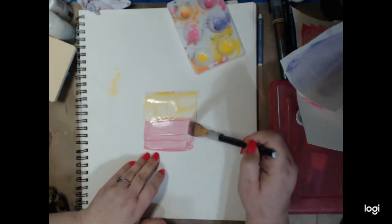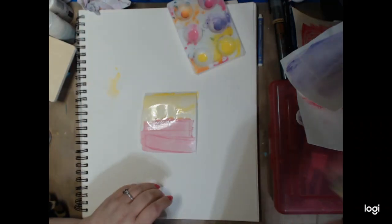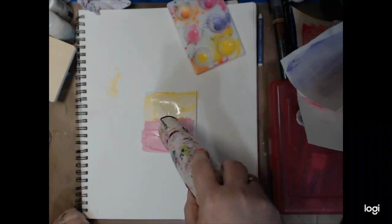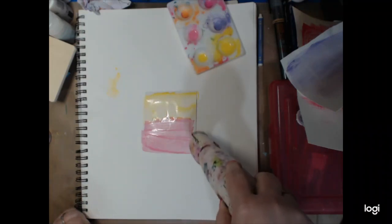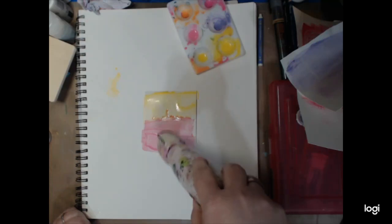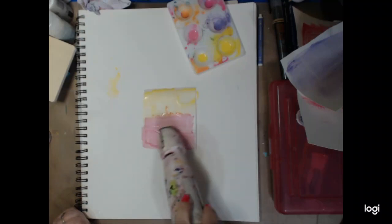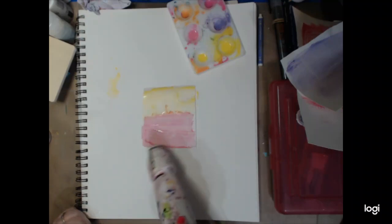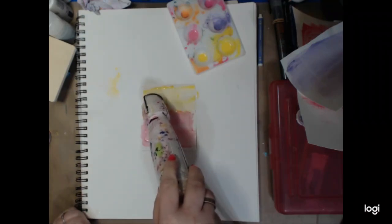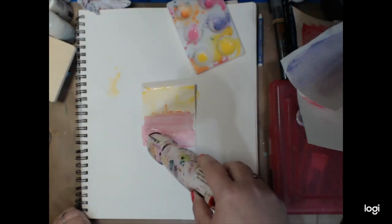Okay. This is just so you see it better. Of course you can use whatever you have. I'll show you, like I said, a regular watercolor, but let me keep drawing this. I could have watered it down a little bit more so it was even more transparent, but I didn't. Yellow is going to be really hard for you to see on here, so. My brain doesn't always think correct. I get so excited and I love playing that, you know.